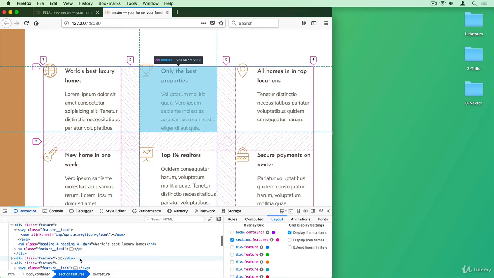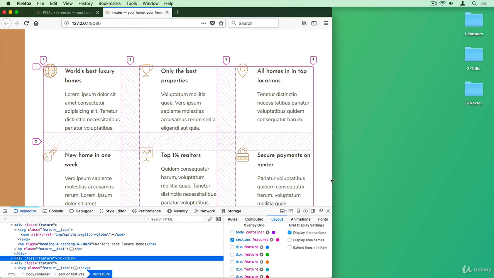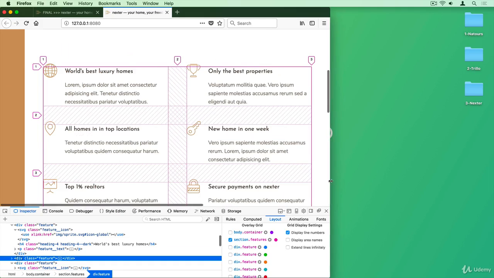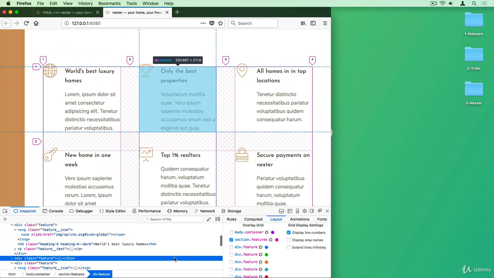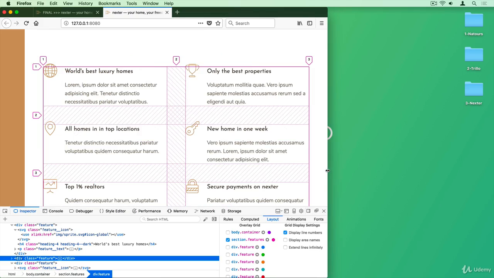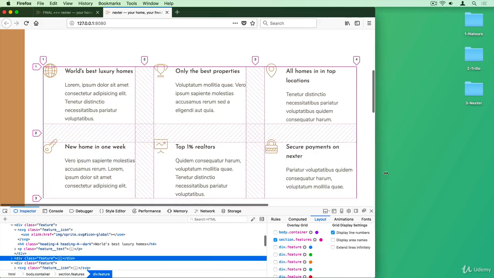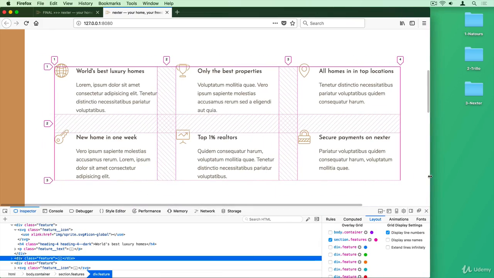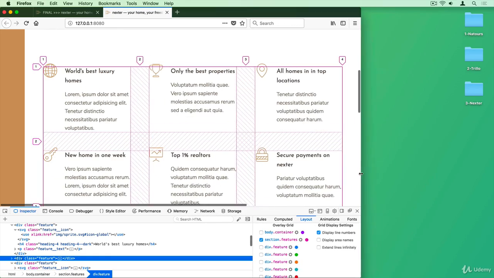So you see this feature here is 251, which is almost the minimum size that it has to have. So you see it now, bam. So 250, and a bit less will push it off the edge and bring it down to 2 column tracks. Okay, so that's really amazing. That's really great and powerful.